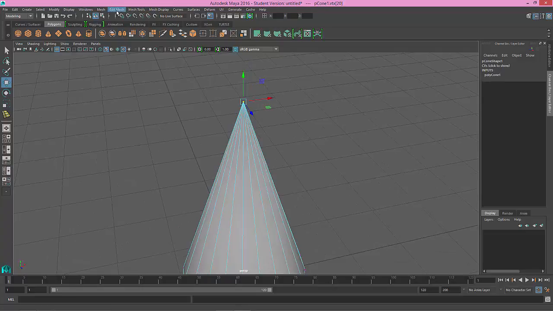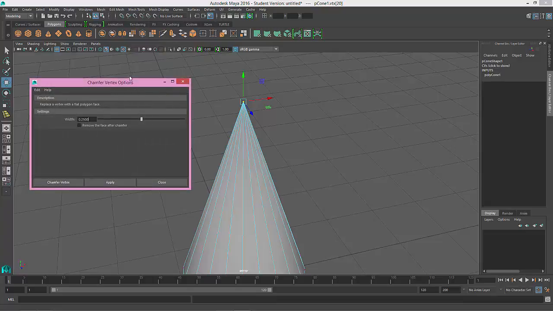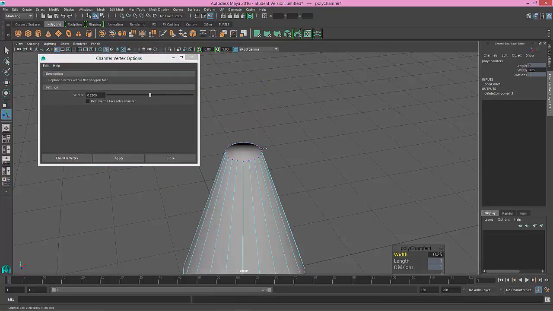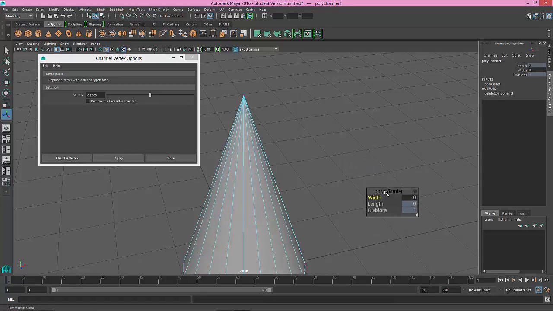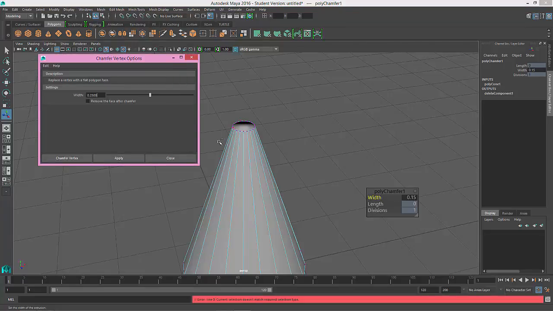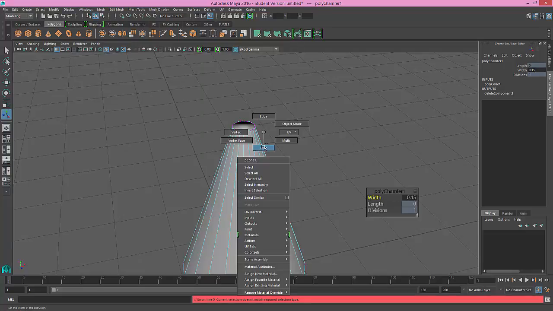I am going to go to Edit Mesh, and under Vertex, Chamfer Vertices. So I'm actually going to use the dialog box for this one. Let's apply and see what that does. That's too much, so I'm going to Control Z. Actually, let's apply it, and we'll use the middle mouse button because we've got this poly chamfer thing down here, so we can edit it on the fly. And that's right-ish. Let's call that good. We'll be done now. So the next thing I'm going to do is switch to face mode.